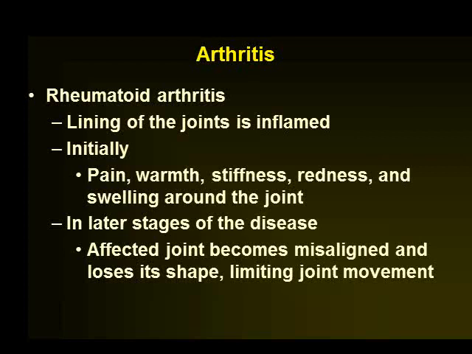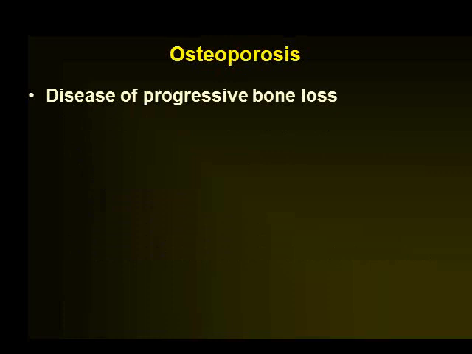The joint loses its shape, there's very limited joint movement, and oftentimes these joints get very, very knobby. People who have giant knees or very giant knuckles, and you'll see people who can't even really straighten their fingers out all the way because they have these ginormous knuckles, and their fingers are probably crooked. They don't even go straight. They kind of hang down back behind the side of the hand a lot of times.